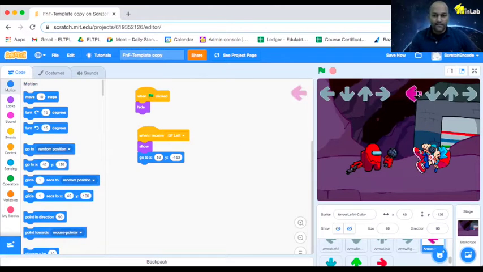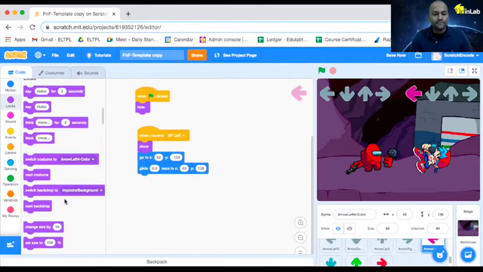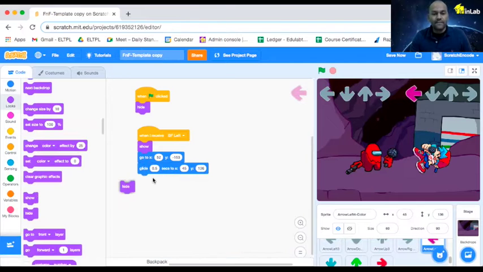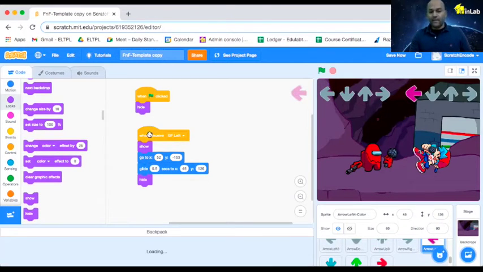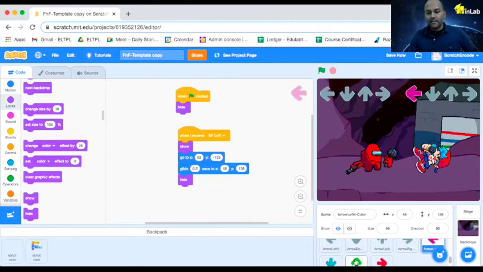As the arrow has to glide to this point, I will use this 0.5 second to glide, as 1 second is too long. And you see this is the same address which is here, so the arrow will glide to this point and then the arrow should hide. Okay. And I will just put it in the backpack. Okay, and I will copy it to the other arrows.